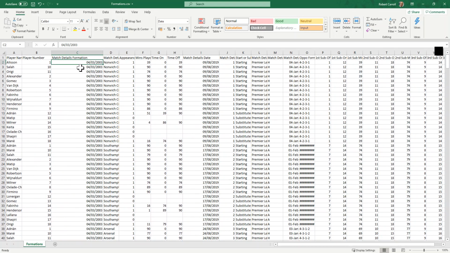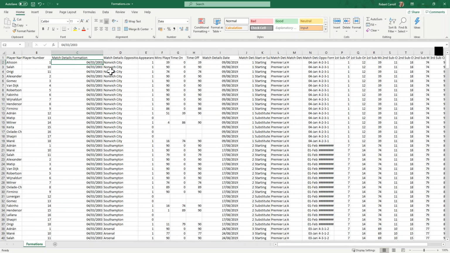Excel has done a lovely job of reformatting. That should say 443. It'll be fine when we open in Tableau, but Excel has done some sort of weird stuff to format that as a date, which is not useful, but it should be fine. And then we've got the opposition as well. As I said, there's other details around the players and whether they came on or off as subs and various other things. But the real key bit to this is the first three columns here. So we've got the player name, we know what position they played in, as in 1 to 11, and then we have the formation. As I said, this will come through correctly in Tableau.